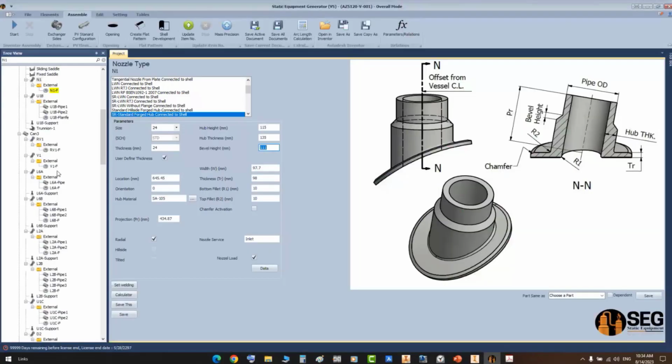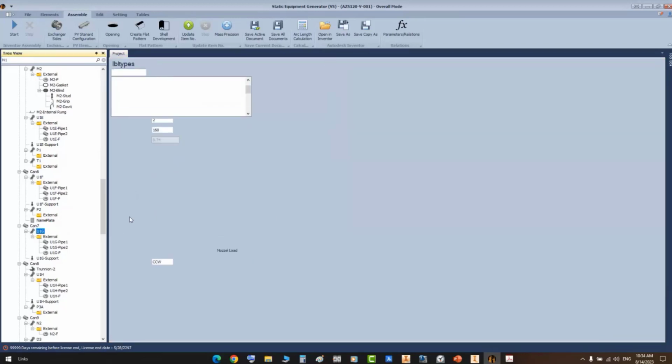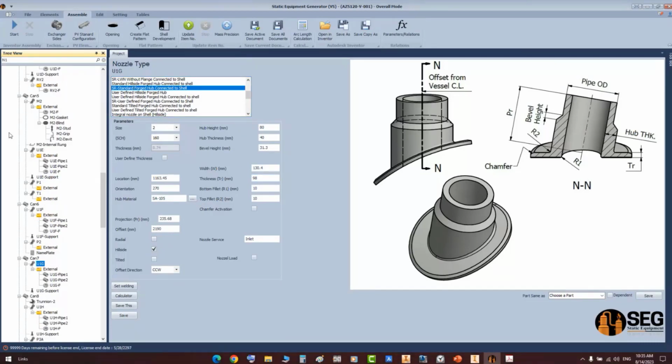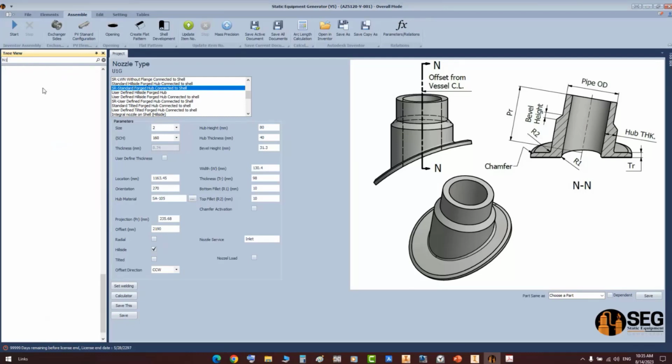And for example, if we check one of those nozzles, like UG1, here you can select the suitable type. Here you have a list of nozzles. Okay, so you should select the suitable type of nozzle. More than 30 types of nozzles are available on the shelf, so you can select the suitable type of nozzle which suits your requirements. After that, fill in the data. You can do the same thing with any other item.